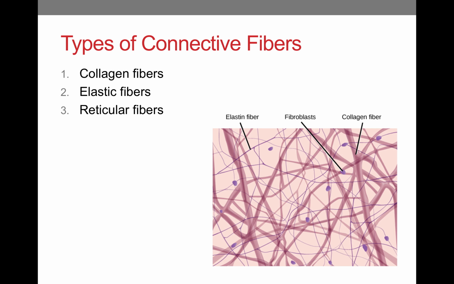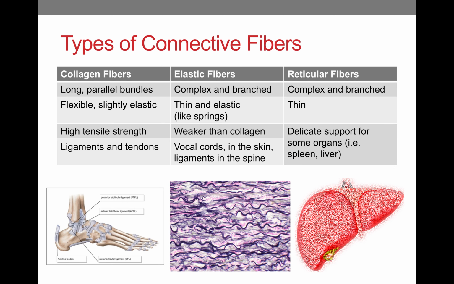There are three types of connective fibers. We have collagen fibers, elastic fibers, and reticular fibers. Depending on the type of connective tissue, they may have one or more of these types of fibers. Here's a little comparison of the types of connective fibers. I put them all together on one chart so that you can look at them compared to each other instead of just trying to memorize them.